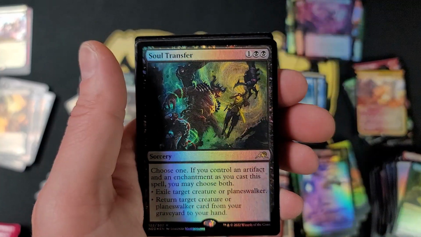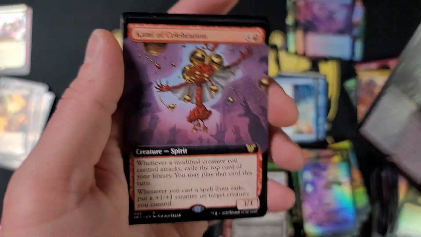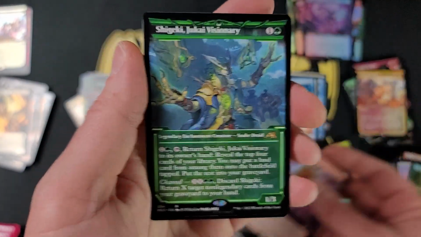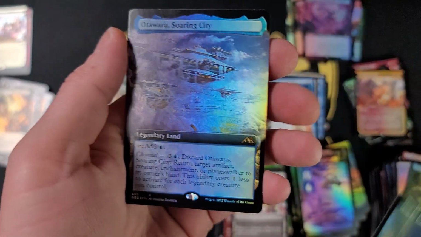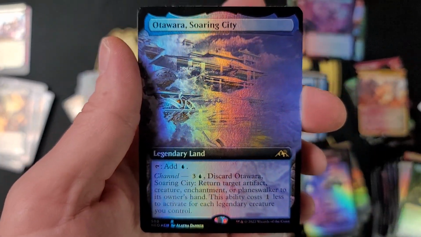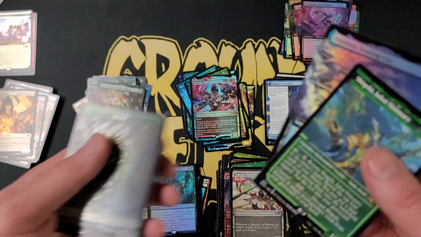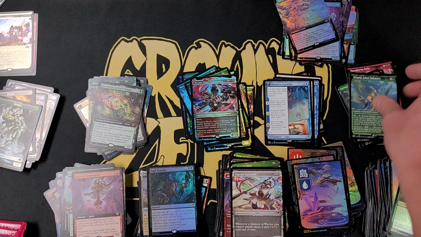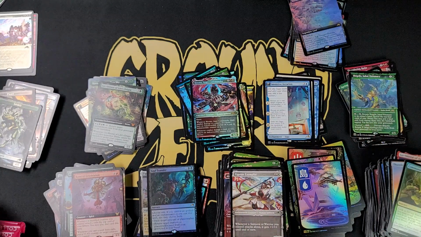Give me the Phyrexia. Give me the Phyrexia. Kami. Double Kami. Not a triple Kami. Ooh, Soaring City, our second extended art foil. That is still a nice hit right there, no matter how you chop it up. Okay, we'll take that. That's not a mythic down there. Wow. Okay.